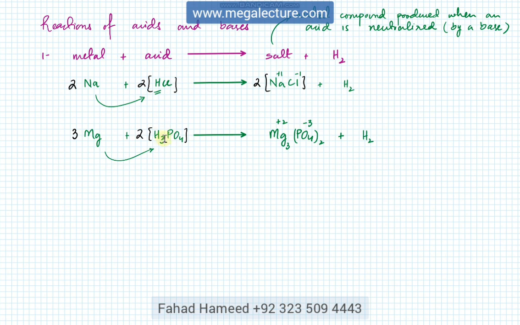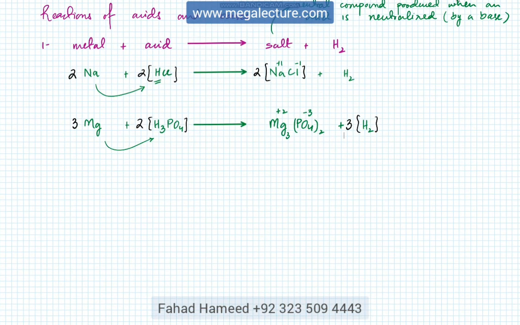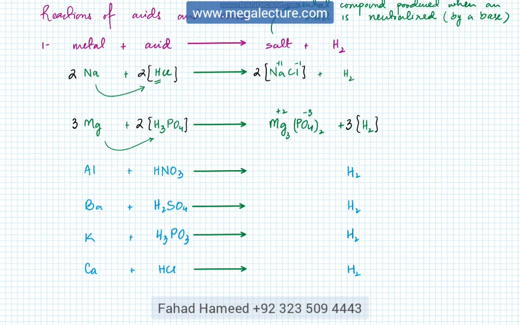But if I have 2 molecules, I'm going to have 6 hydrogens over here. So what number should I multiply this with? This should be multiplied by, I need 6. So there should be 3 H2 gas molecules. Now every element is balanced. Now let's practice a few more equations.